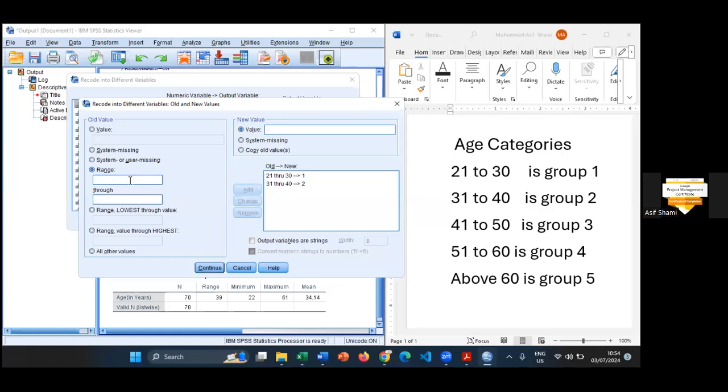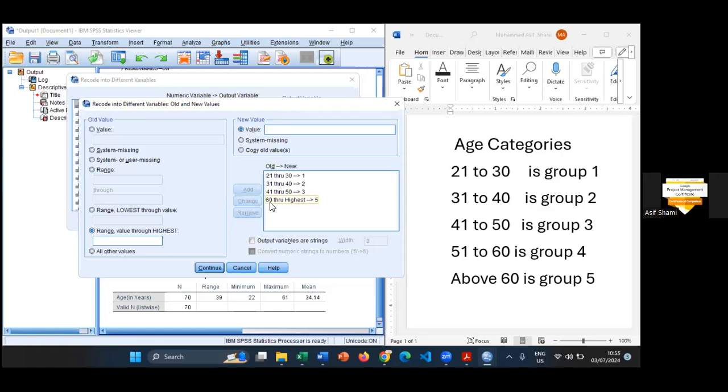Number 3 is 41 to 50, the value is 3. 51 to 60, the value is 4, and all other values, range value through highest, that is above 60, that is called 5.